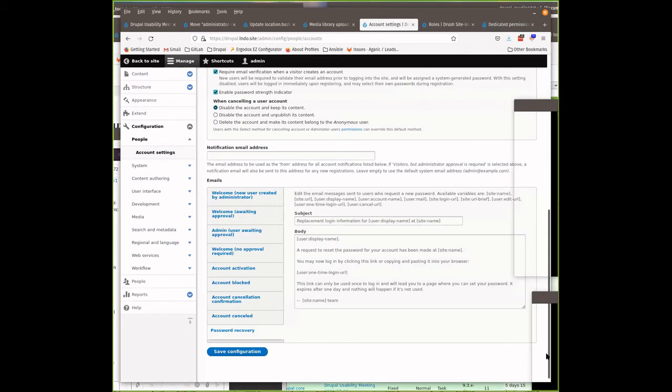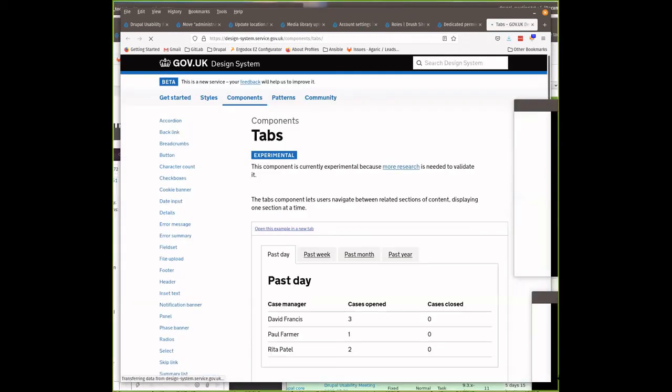And I was just looking at the UK government's design system, which is often considered one of the gold standards of user-centered design and human-centered design. And their tabs component does not add a hash to the URL. So let me put a link to that into the Zoom chat. I haven't read over it actually, but everything on there is generally well researched and comes with guidelines. So maybe we can use that as one of the indicators as to whether this is a good idea or not.